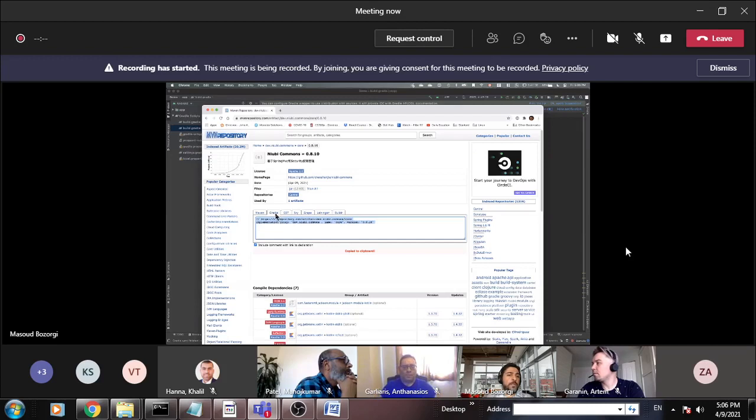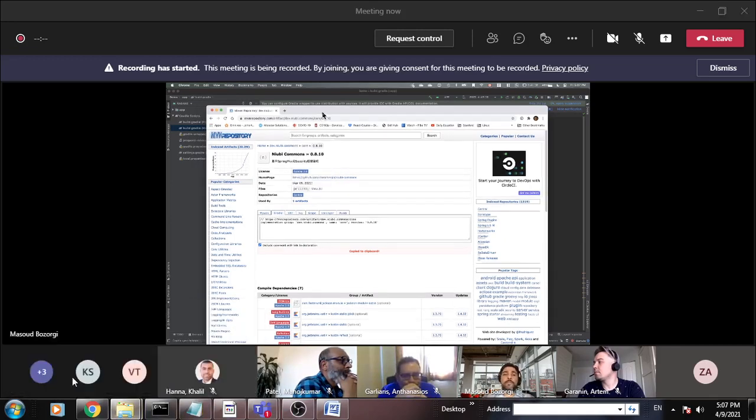So here in Android, we are going to use Gradle. If you need to add a dependency to your application, you can go to this Maven repository and search for it. At least you have to know the name. Assume that you want to process an image, you want to present an image, or you have a library for machine learning, something with a convolutional neural network. You can come here and find the dependency, and you're going to copy it.